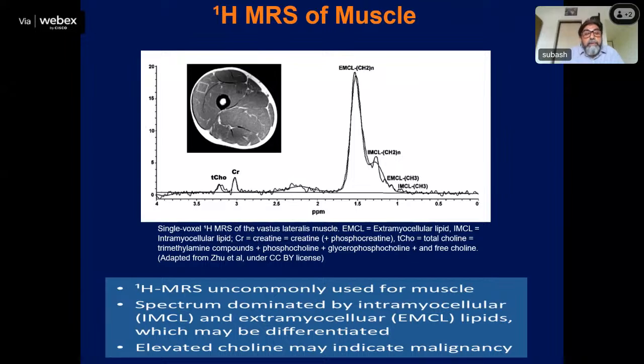And suppose there is a muscle tumor or muscle cancer, you will see the total choline peak will get higher. This will become bigger, and these ratios will also change. So again, a very strong technique to look at the tumors of muscles, which sometimes becomes difficult in other situations. You have a metabolic profile in the muscle, and if there's a tumor, you can place the voxel within the tumor and see what is the metabolic profile within that region.